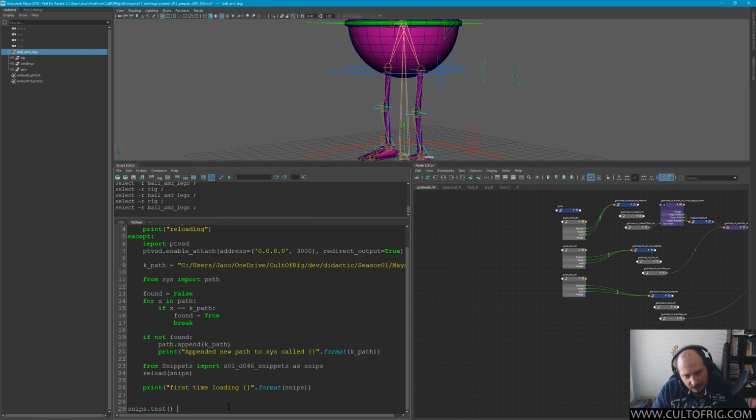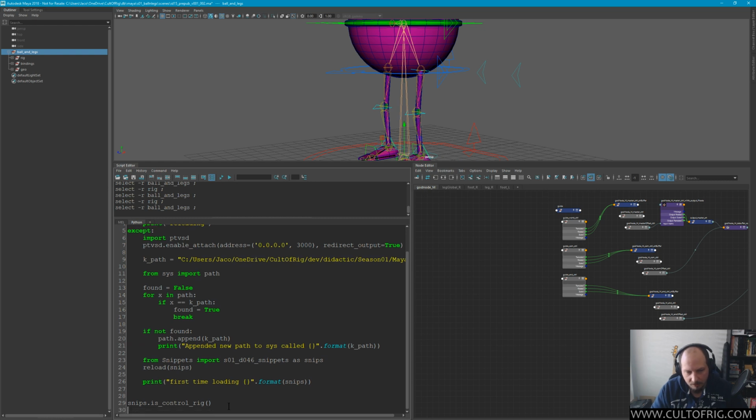So this is sort of like what maybe TDD will be like, but what it really is, is usage code first. Now we're saying this is snips and we want to be able to quickly test things, right? So we're going to write something that tells us if something is a control rig. So snips is control rig, that's going to be the name of our function.